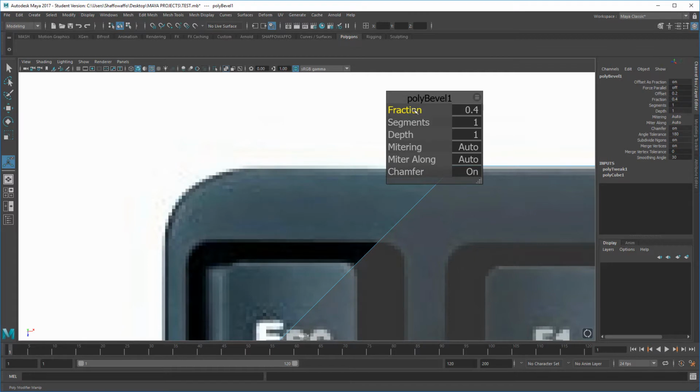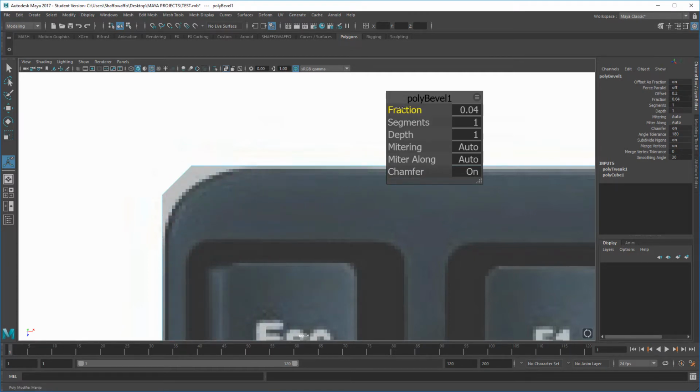Or what you can do is hold down control, and that will do it in smaller increments. So hold down control, get it to where you want, roughly there and thereabouts, and then in the number of segments just increase this. I'm just going to pop this down to, let's be realistic, you don't want to be too high poly. It is just going to be a block out, but you want it to be relatively smooth. So 6 segments, I'm going to press control again in the fraction, and I'm just going to adjust that down so it matches there. Once you're done with that, just press Q.